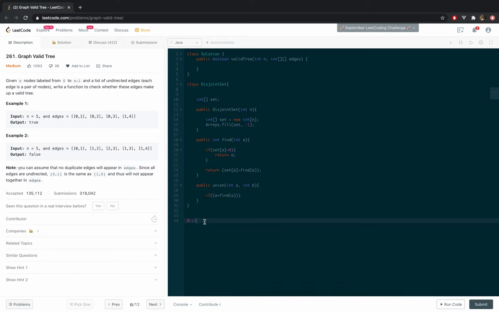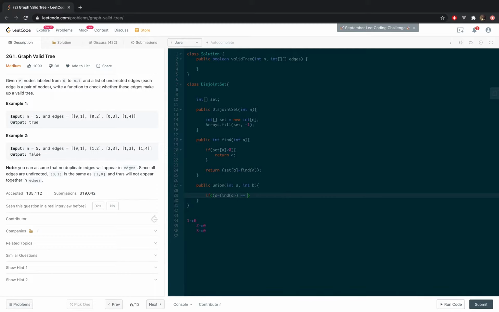So at first we made okay 0 parent to 1, then we'll say okay 2's parent will also be 1, then 1's parent is 0, right? And then 2's parent is 1, which is now 0, and 3's parent is 2, which is also 0. Now whenever we are combining these 1 and 3, we simply find that both are going to the same root. So that means this is cyclic.